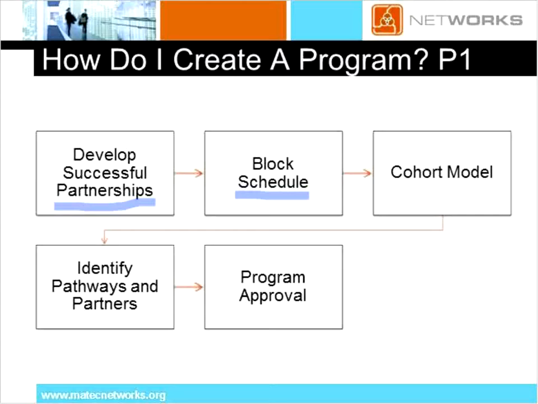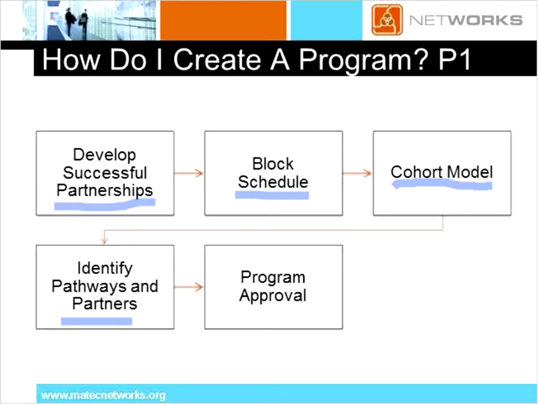So putting a schedule all together where they're taking courses back to back and won't go anywhere between them is a great thing to do. Having a cohort model is really helpful, really supportive for the students. They learn to rely on each other. They get to know each other really well, and the students and the teachers get to know them and discuss the skills across disciplines really well.